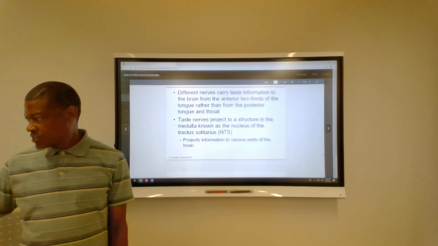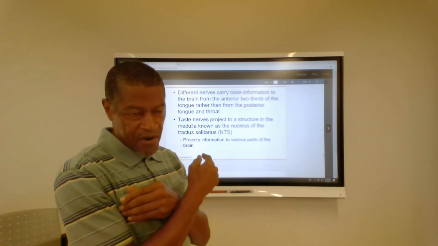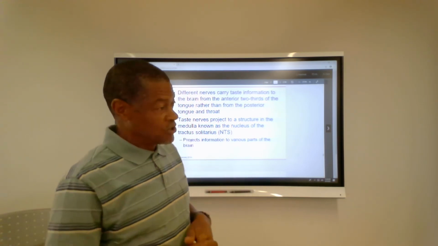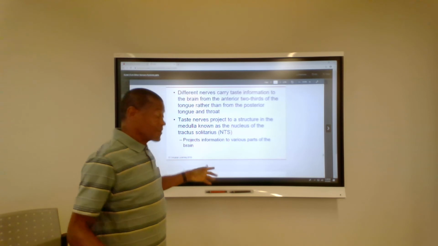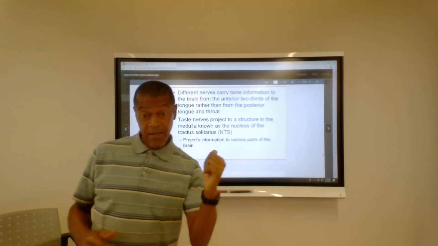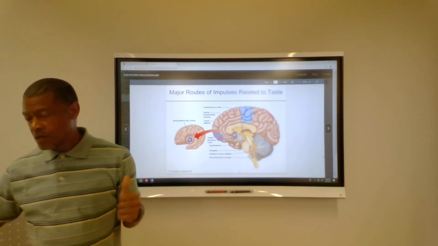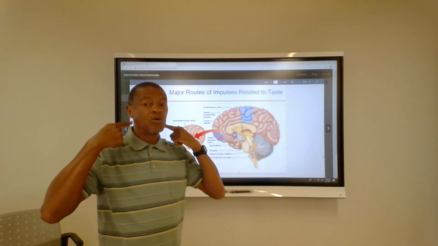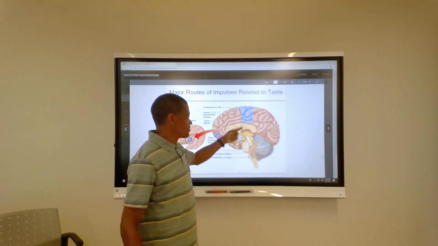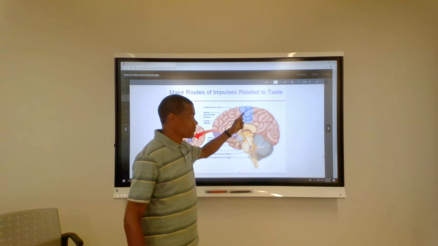So in the midst of the tasting, yes, it has to get from the tongue to the brain. There's some complex terms about where it goes into the middle part where the medulla is, your vital functions. The nucleus of the solitary tract was a very important area, but too detailed to go over at this moment. But you'll see the images in the book, and there's a slide that shows where it is. Yeah, right here. So, taste, tongue, medulla area, nucleus of the solitary tract, then it's processed further to the brain. You got to determine the sensation of the food, and then actually, oh, I had that before.